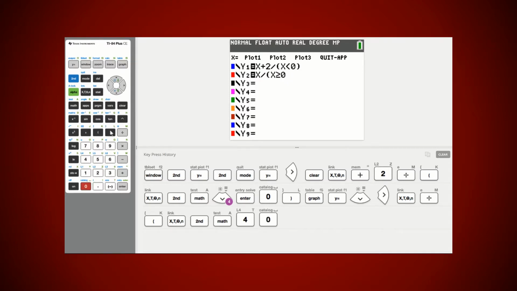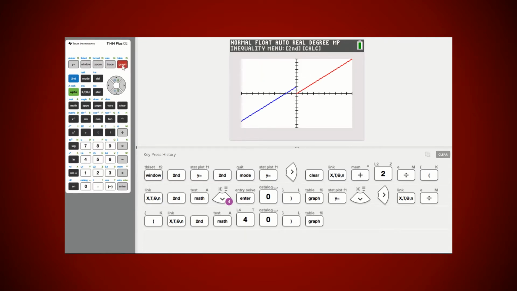0, and close my parentheses. And hit the graph button. Now, in mine, of course, you can see that it's in color. But one thing it doesn't show me is... you know what? I just saw something there. Well, I'll go ahead and talk about that. Then I'm going to jump on the other.